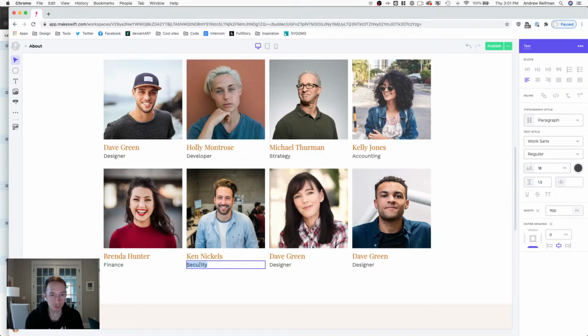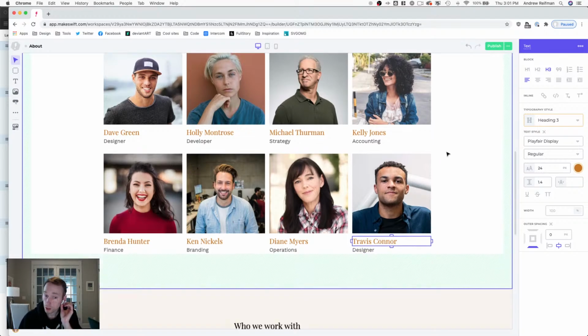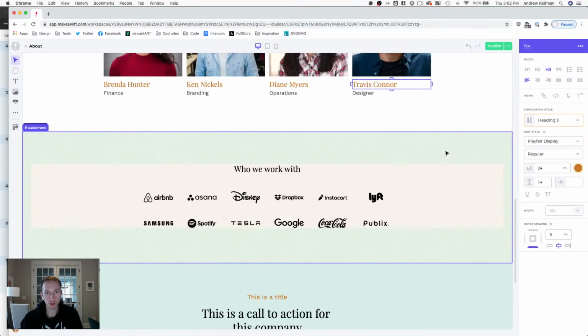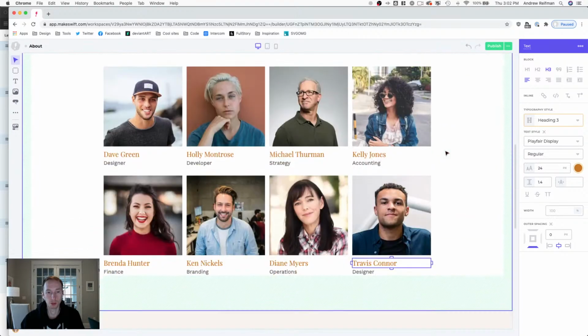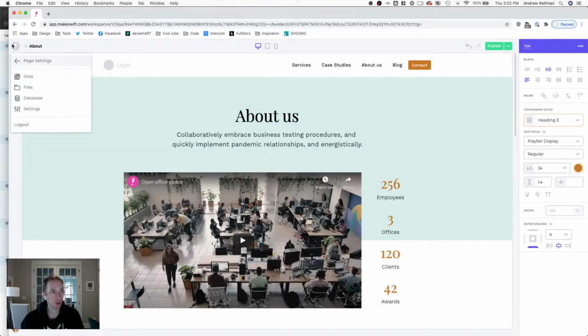Let's see. Okay. These look good. Alright. About page looks finished as well.